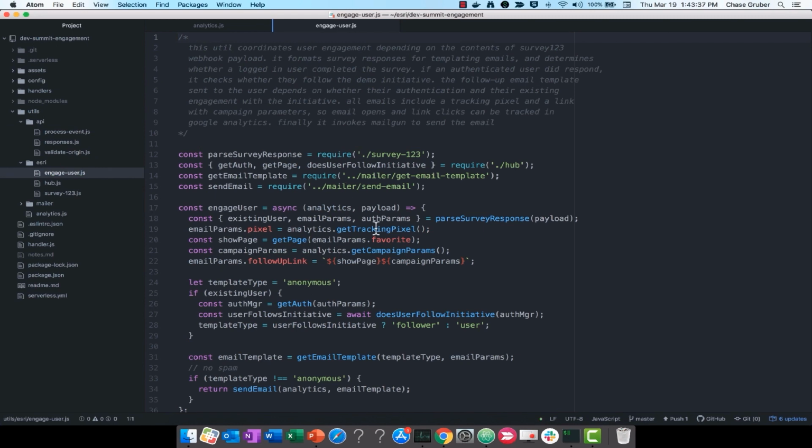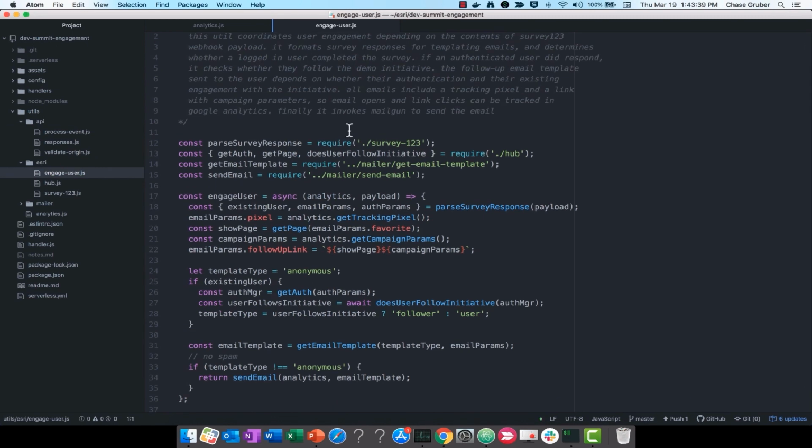Here in engageUser, we have lots of utilities being pulled in. One to parse a survey response. I'm not going to go too much into detail about this. Basically, what it does in this use case is find the email that the user supplied and which response they chose in the survey, who is most interesting to them of myself, Brian, or Keanu Reeves.